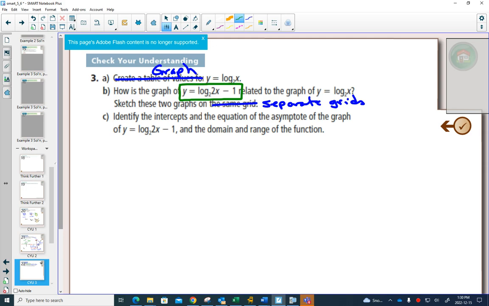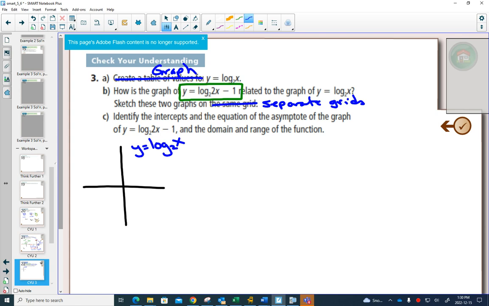So if I was trying to graph the graph in the green box, typically on an exam or a test, they're just going to say, can you graph what's in the green box? If you were asked to graph what's in the green box, in your head, first, off to the side, you would do a quick sketch and say, this is my parent graph.